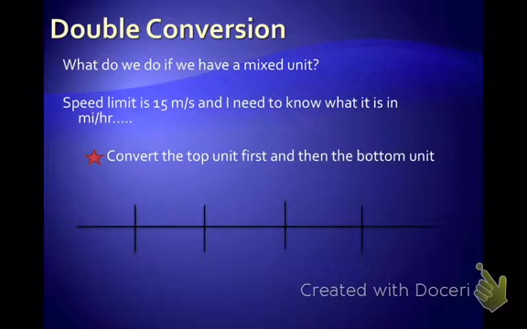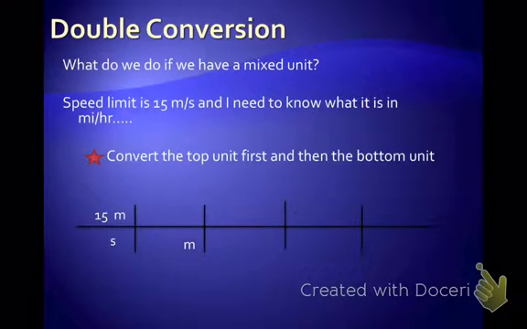Again, I have my train tracks. I'm going to write down what I'm given. Now notice how I put in the 15: there's the 15 meters per second, so you see that second goes down in the denominator. Now when I go to map this out, start with your top unit. Really, it doesn't matter what unit you start with. I normally start with a top unit, and I'm going to worry about that one first, and then I'll go back and take care of the seconds later.